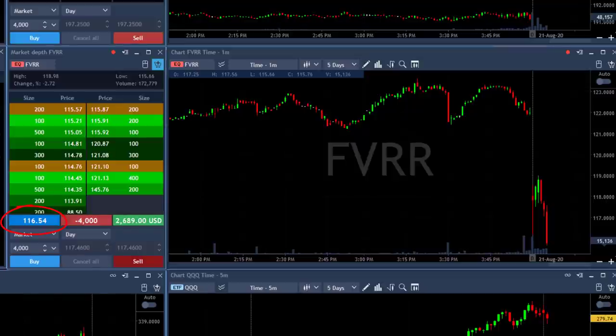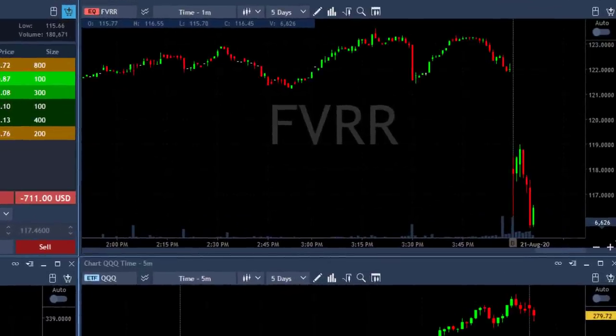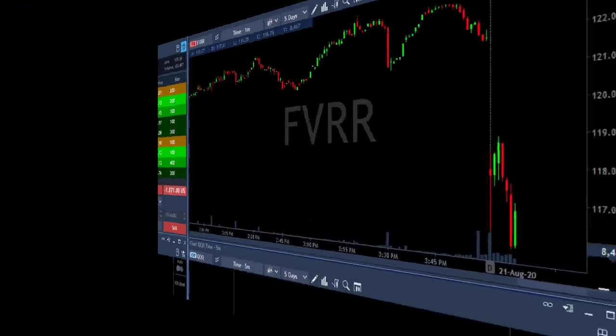It has a little bit less volume than I expected, but look how lovely it looks now — I'm up $2,300. I should have taken my partial if I had a good fill. The problem with a bad fill is you chased it down a bit more and expect it to continue. Look at the beautiful breakdown — more than a point. I should have had my partial if I had the right entry, but I chased it. That was a mistake, and it's all due to the low volume.